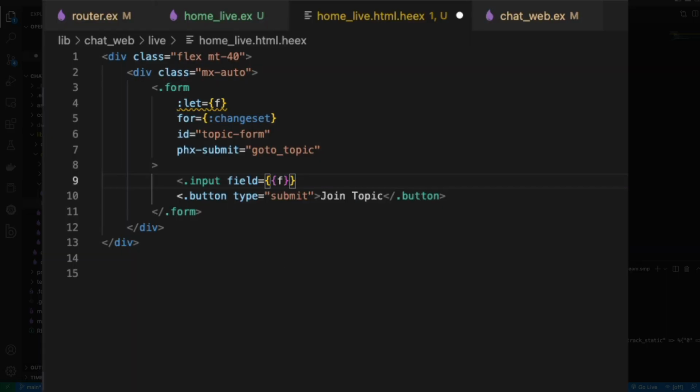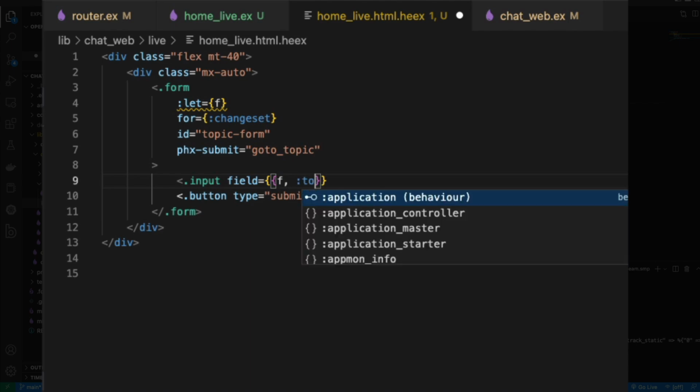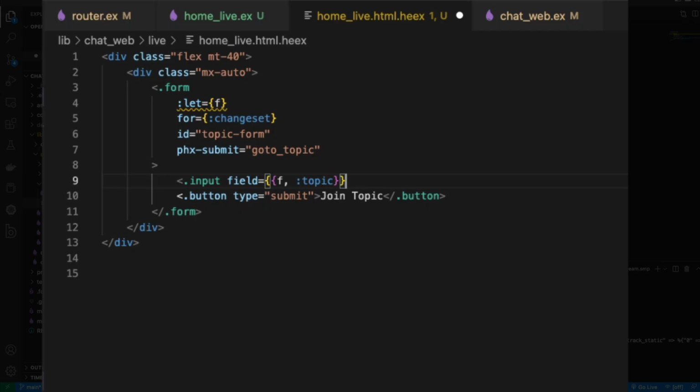We're going to tie it in to communicate with the form, and we're going to submit the topic with this. So this will be the topic name, and then our value is just going to be nothing by default, and then we can add a placeholder that'll say something to the effect of enter your topic name.